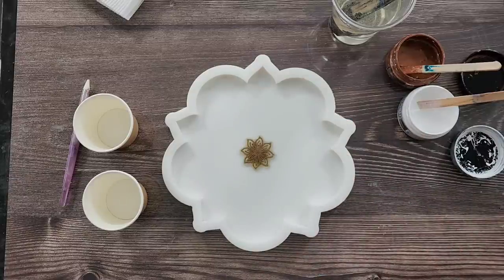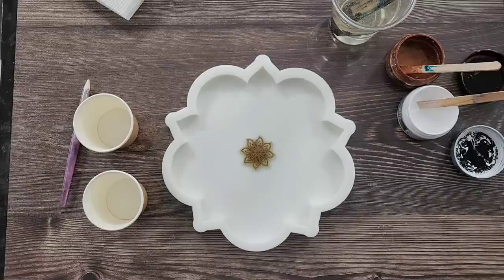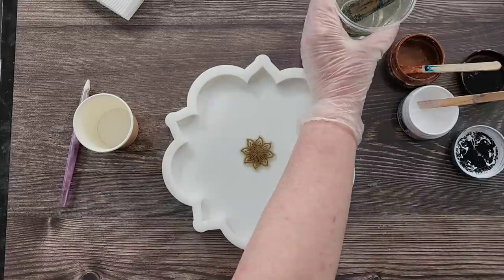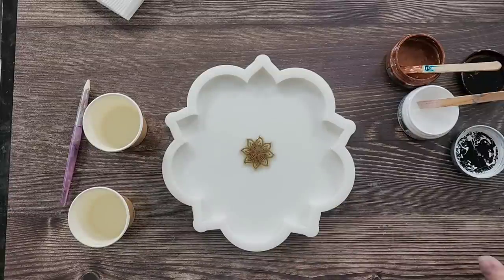It'll leave a little crevice, a little dent, which is fine — you can fill it up later on if you want to. I've got my timer set; I need to be pouring my resin out in one and a half minutes — decanting, that's the word. I'm going to put 20 grams in each of these little cups: 20 grams of white and 20 grams of copper.